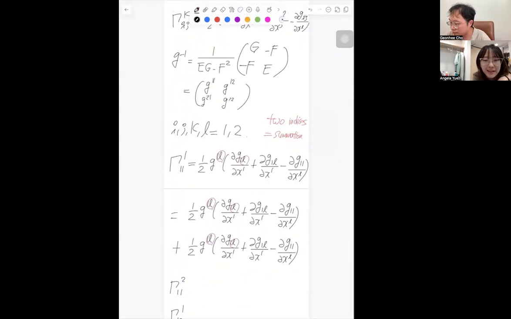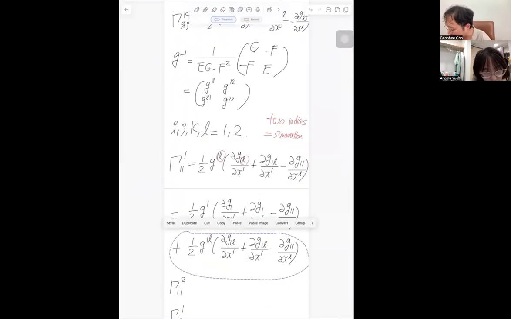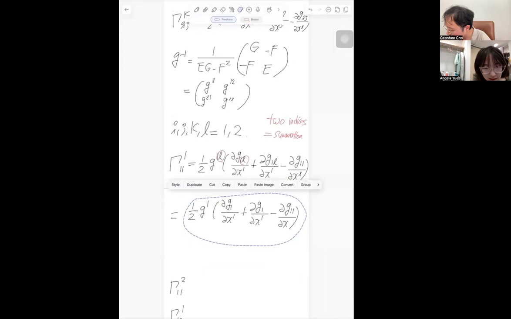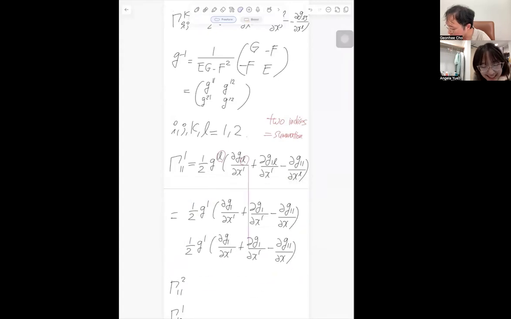Where L is 1 and then L is 2. Yep, that's it. Okay. So you just need to erase all of them regarding L. Here's a L, here's a L, there's a L. Let me just copy this expression here. So we need to do this computation almost 8 times.